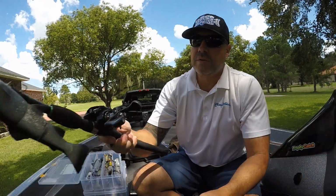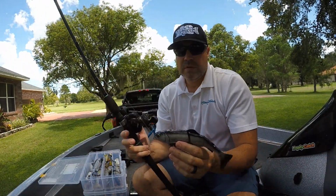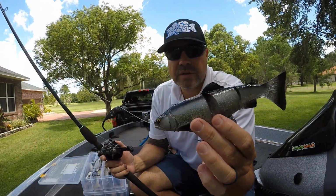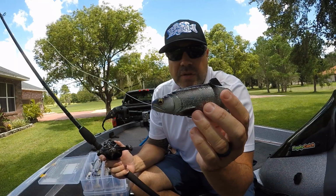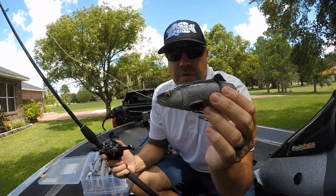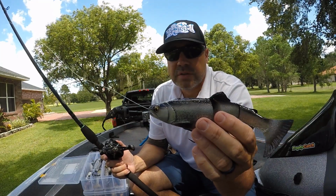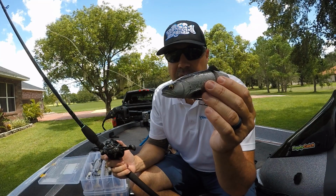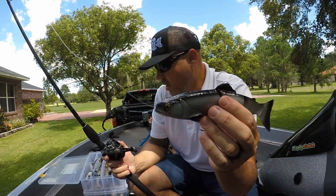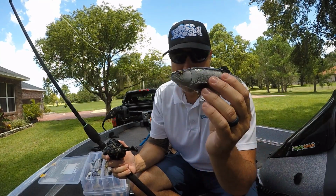And I bought another Savage Gear. This is called the Dirty Shad color. Savage Gear Line Through Trout. This is the slow sink version, so this has a little bit of buoyancy similar to that Savage Gear Shad that I use. You kind of twitch it and stop it and it just sits there. They make a heavier version, which I have also, that swims in pretty deep, but it'll be my first time using this. This thing looks great.